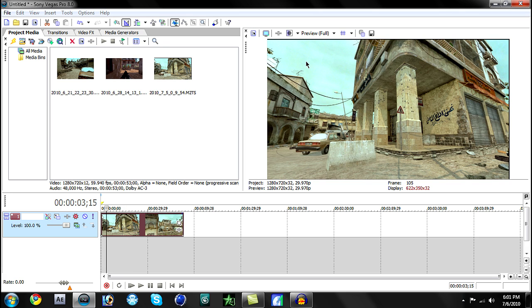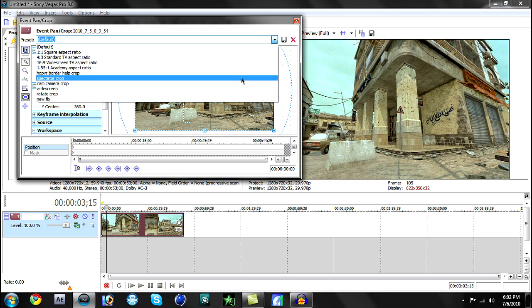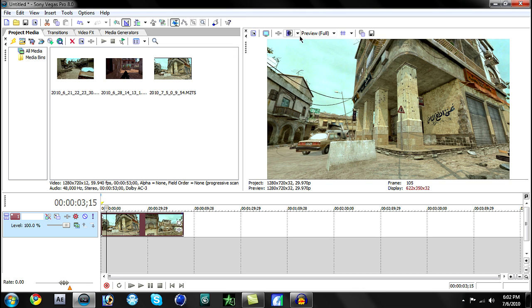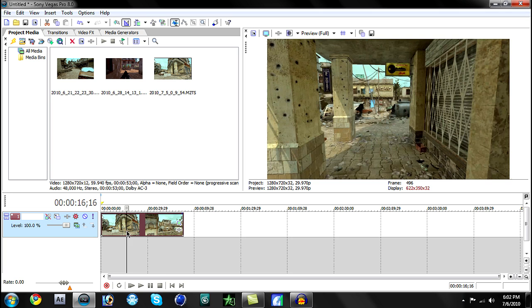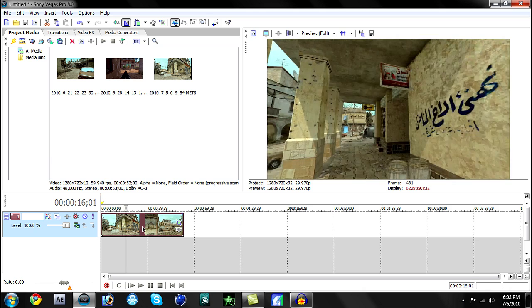Alright, so now what I'm going to do, because I record with an HD PVR, it has a little crop around it. You can see the little black border only on this side. So I have a preset crop. You just click that, and I have a saved preset crop to get rid of it. If you don't have one, go ahead and just take the time to crop it out, make one, and then you just save it. Alright, so this is what the track is going to look like. Yes, this is the blue sky config.